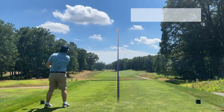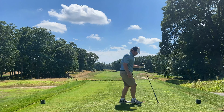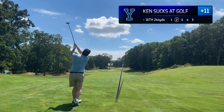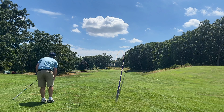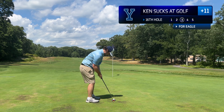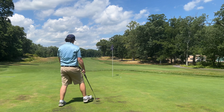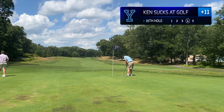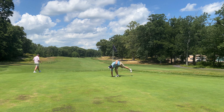We move to the 16th hole — the first par 5 at Yale Golf Course. We put the drive down the middle of the fairway, and after that missed putt I'm in full send mode, going for the green in two. I absolutely pured it. That 3-wood actually went longer than my tee shot — I am on the green for eagle. You do not want to leave eagle putts short; I certainly did not do that, but I had the line completely wrong. That leaves me with an uncomfortably short putt for birdie — I've been making these though, and I continue the trend. That is a nice birdie on 16.